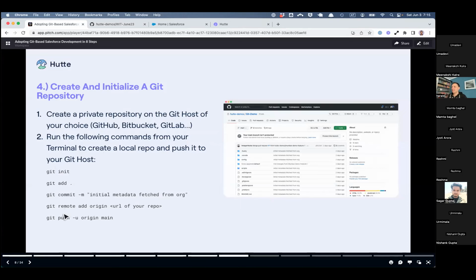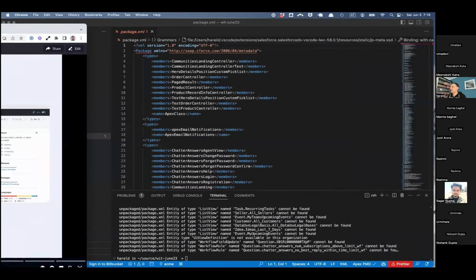The commands, I've listed them here. There are a couple of steps. We first need to create a local Git repository. We then add all the local files in that directory. Then we make a so-called commit. Then we connect our, in this case, GitHub repository, because Git typically consists of a local repository and a so-called remote where you can share your work with your collaborators, and we will then push the source there. So let's see if fetching the metadata has completed.